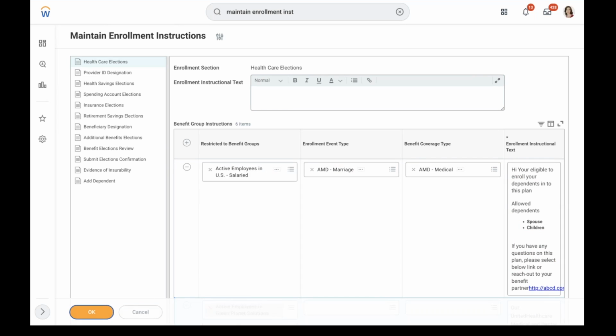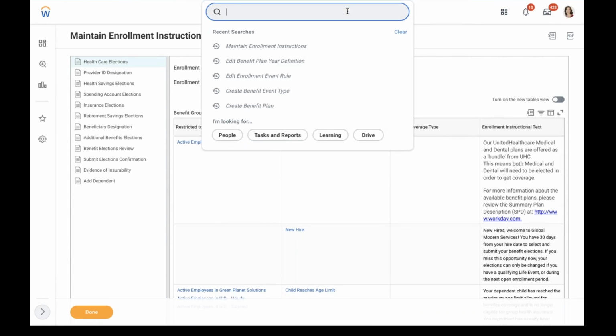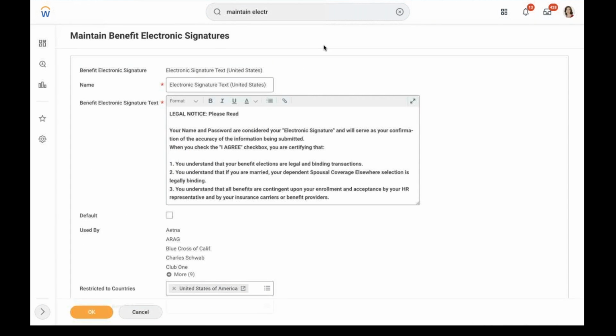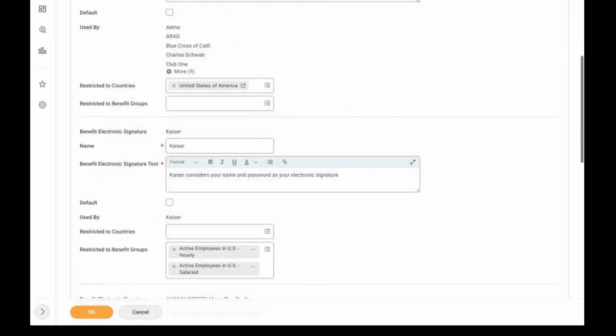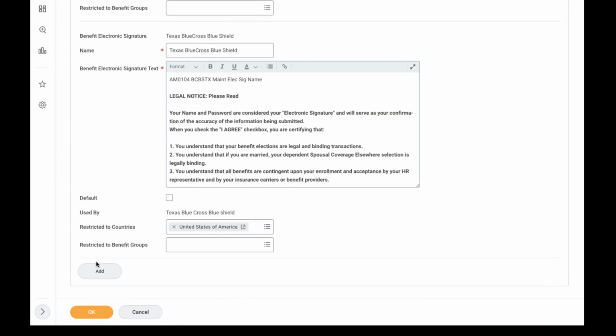Okay, proceed. Let's complete that electronic signature as well. I think it's Maintain Benefit Electronic Signatures. This is the task. Add it.